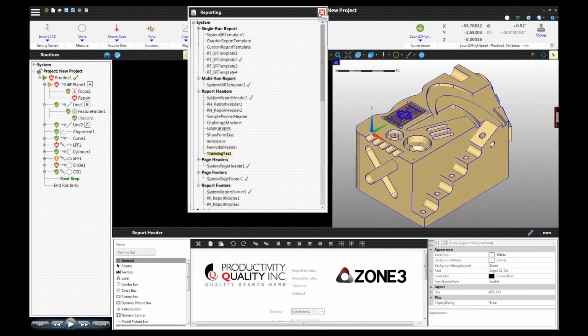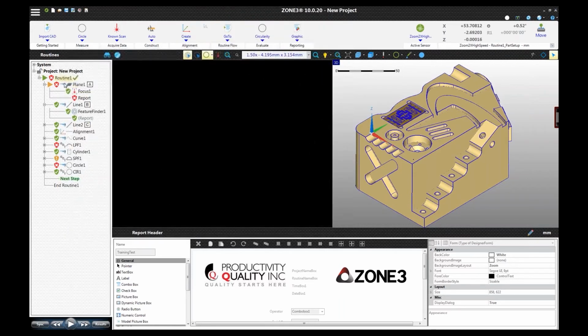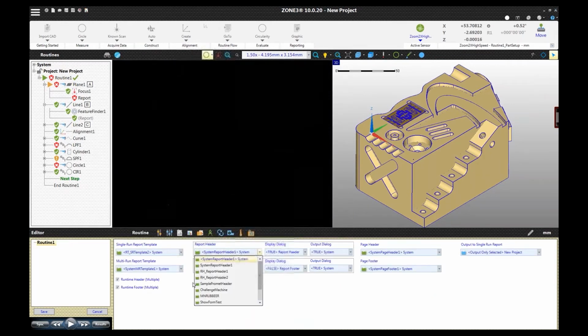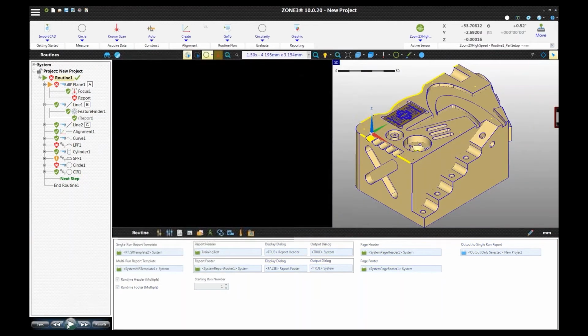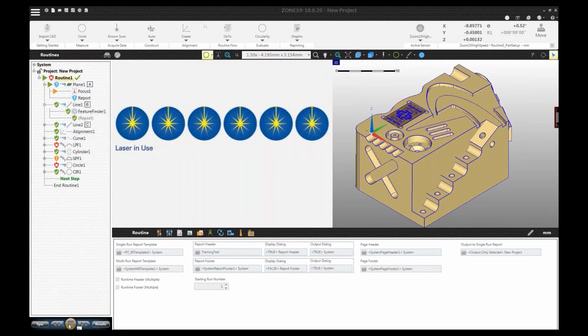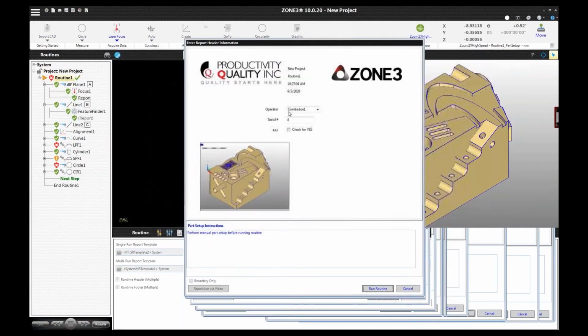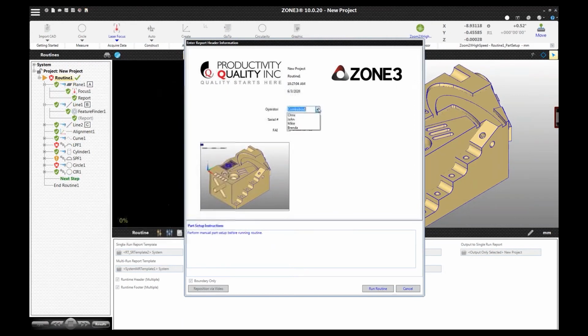In order to use this as my new header, I'm going to go into my routine here, double click to edit, and go to my reporting overrides, and change that header to root or training test, and I'm going to hit save. Okay. Now, when I hit run, oops, got to rewind my program. When I hit run, this is what pops up now. And the really nice part about this is this will be my header.